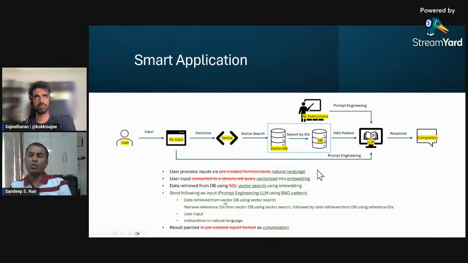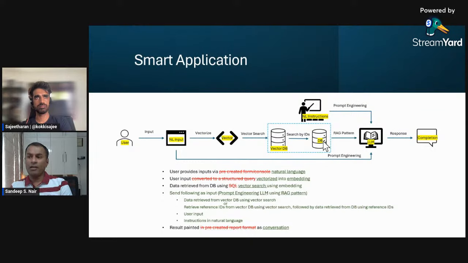Now, I just want to highlight one part in this slide. There could be two cases. You could be an application developer who already has an existing application with its own database, and you want to improve it by adding natural language capabilities, or you could be developing net new.